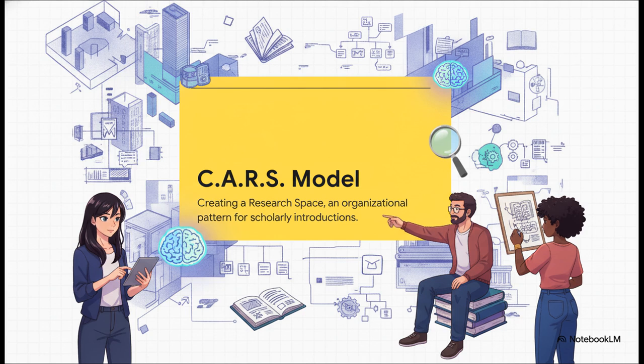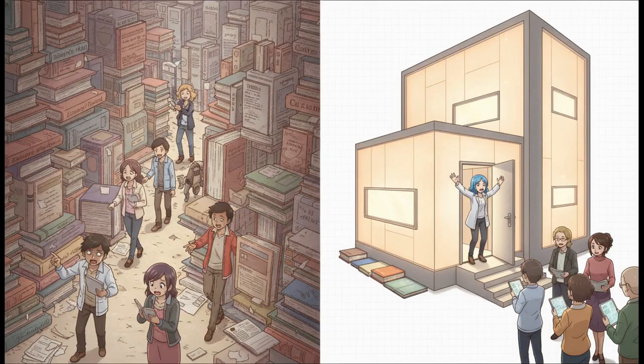Now sure, creating a research space sounds like a bit of academic jargon, but at its core, this model acts as a highly practical, step-by-step architectural blueprint for building your research house. Swales realized that academia is essentially a really crowded neighborhood. When you write a paper, you're actually entering 2 fierce competitions. First up, the competition to create a rhetorical space. That means you have to prove there's actually room for your new idea among all the existing research. Second is the competition to attract readers into that space. Basically, you've got to convince them your new house on the block is actually worth visiting.